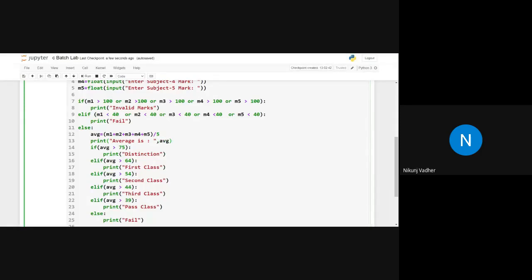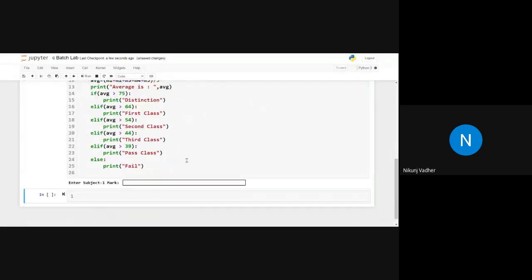Let's try to execute it so we can have an idea.